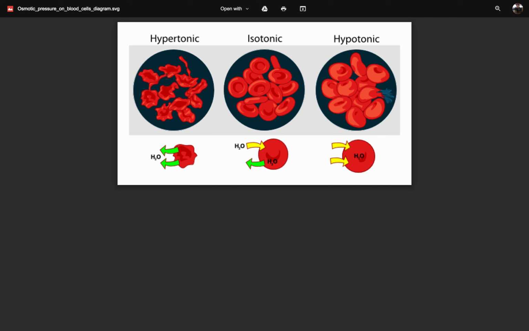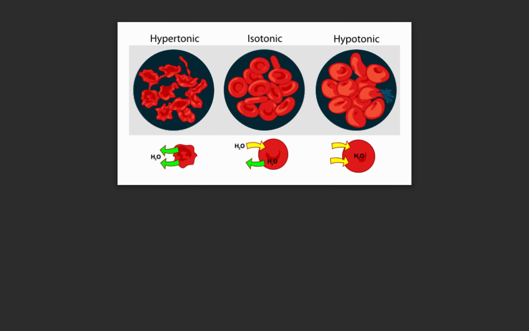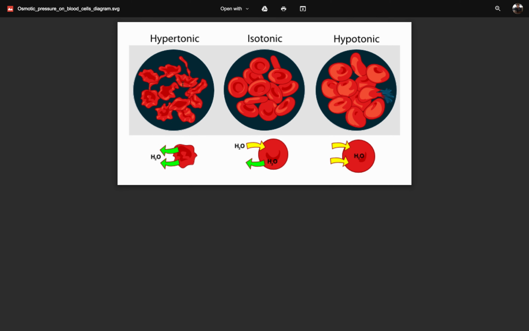Now, if you look at another situation, let's say you're wandering in the desert, you've been lost, you got cut off from your tour, and your blood becomes super concentrated because you can't get enough to drink. Well, the concentration of solids and waste products around your cells becomes really high, and you don't have very much water outside of the cells. The cells, kind of like the plant we just looked at, will begin to lose water. The environment is so concentrated that the net flow of water is directly out of the cells. So the cells are in a hypertonic environment, and they become crenated, with those little scalloped edges.